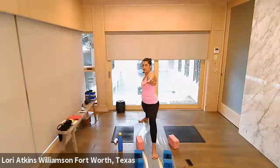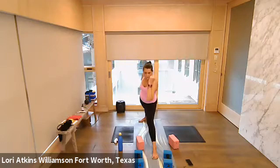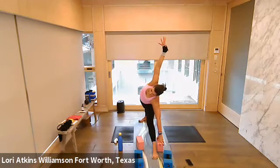Gaze over your left hand, but bring your head and neck in line with your shoulders. Some of you, your heads are dropping down. Bring your head up and triangle. When you're ready, move in. Press down, lift up, make space.